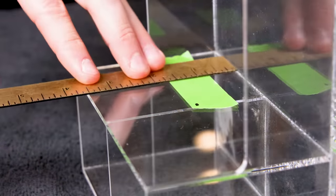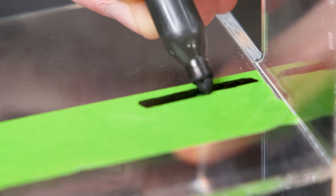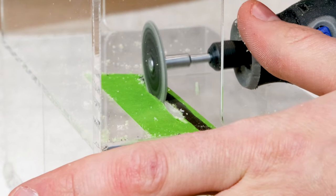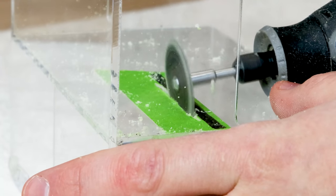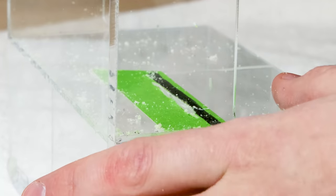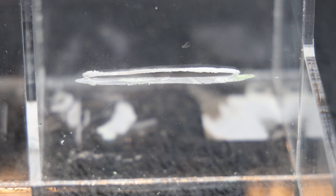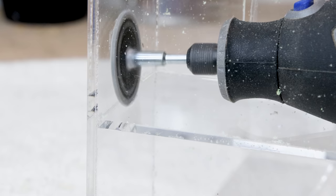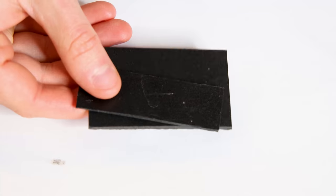For proper placement, I put down tape and made a few markings. A dremel tool outfitted with a cutting wheel will make it easy to create an opening. I went along the bottom of the line and worked through the acrylic. It's not my cleanest work, but that's fine because it will be hidden later on. I also had to carve through the bottom of the divider.